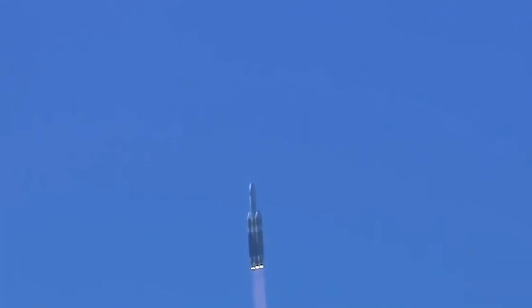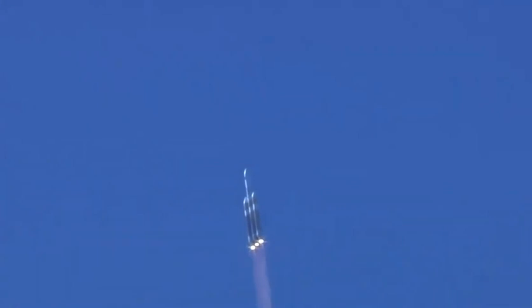Now 30 seconds into flight. Core boosters beginning to throttle down to the partial thrust mode as expected. Core boosters reach partial thrust. Now 46 seconds into flight. Chamber pressures continue to look good across all three R-68A engines. Core booster in partial thrust mode, port and starboard boosters in the full thrust mode.